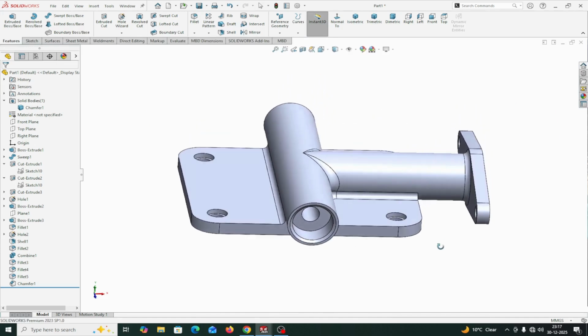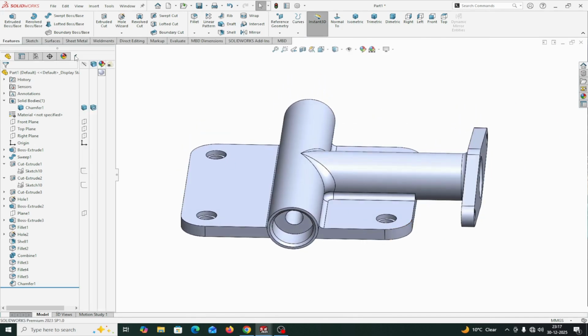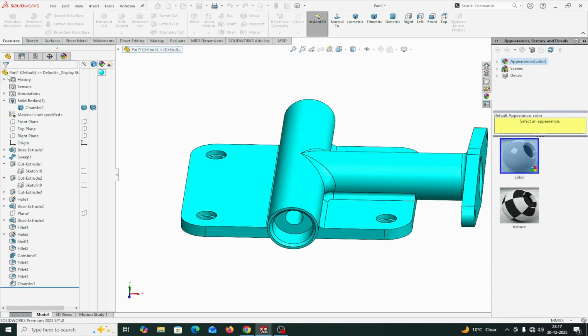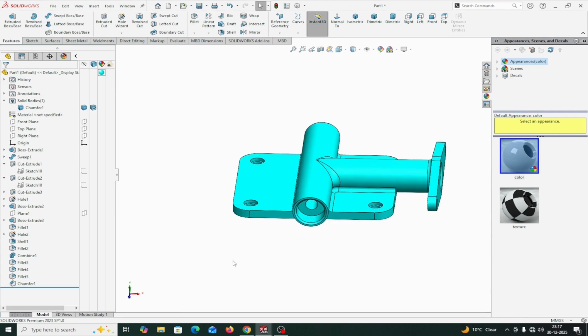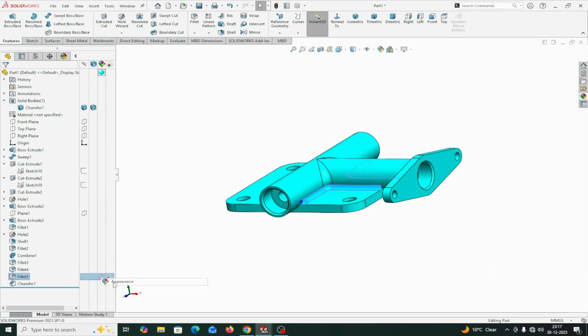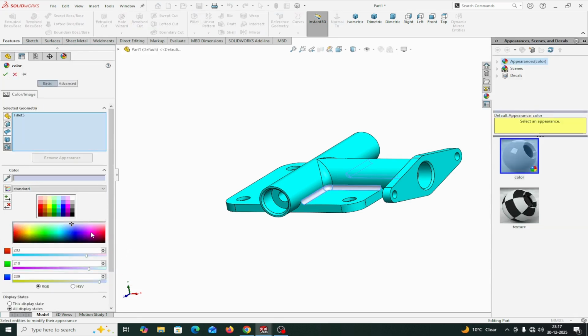Okay. Now add the appearance. I add the appearance from here. Appearance, I select this, and holes you can, fillet you can take it. Fillet, appearance, pink color, this one.